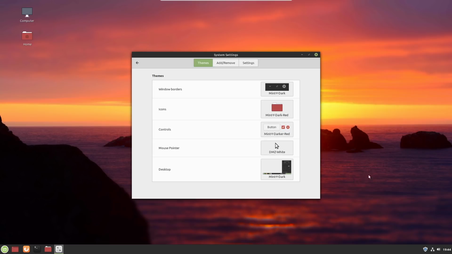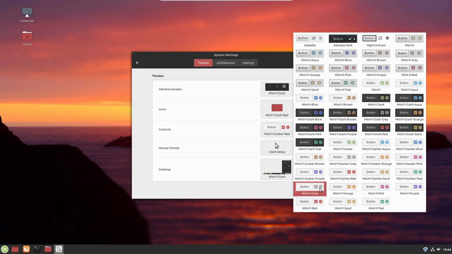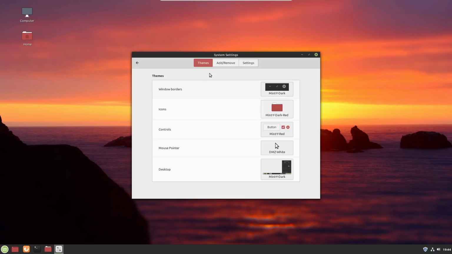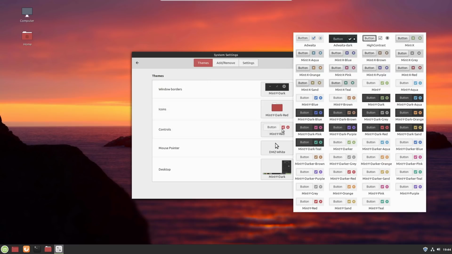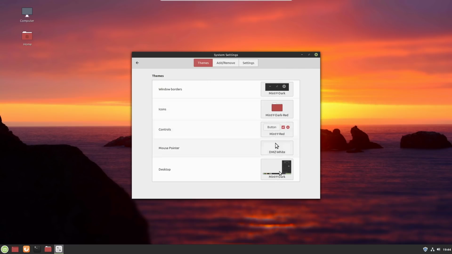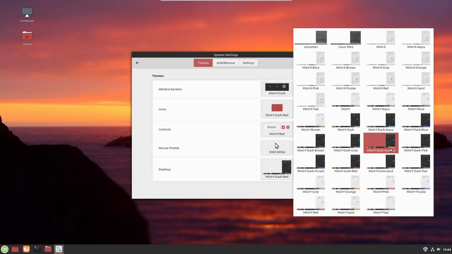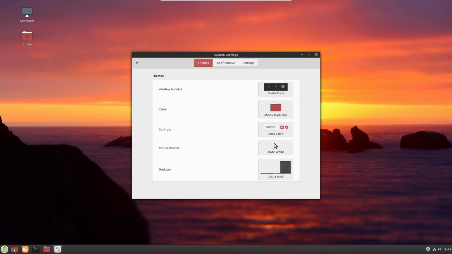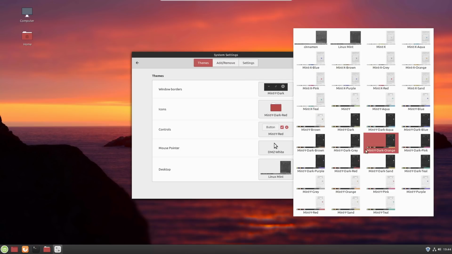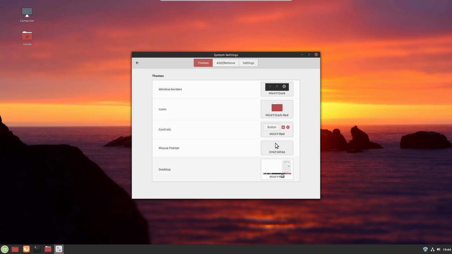We do have this red here. We also have this red, which will give us a little bit lighter there. And we do have a darker red theme here. So if you do want the standard red accents, you can actually just go ahead and change your themes here. But there's other stuff in the middle as well that you can pick from. So you have a lot of options as far as how your system theming is going to work. Here's, by the way, this one looks like. So there's a couple different options there.